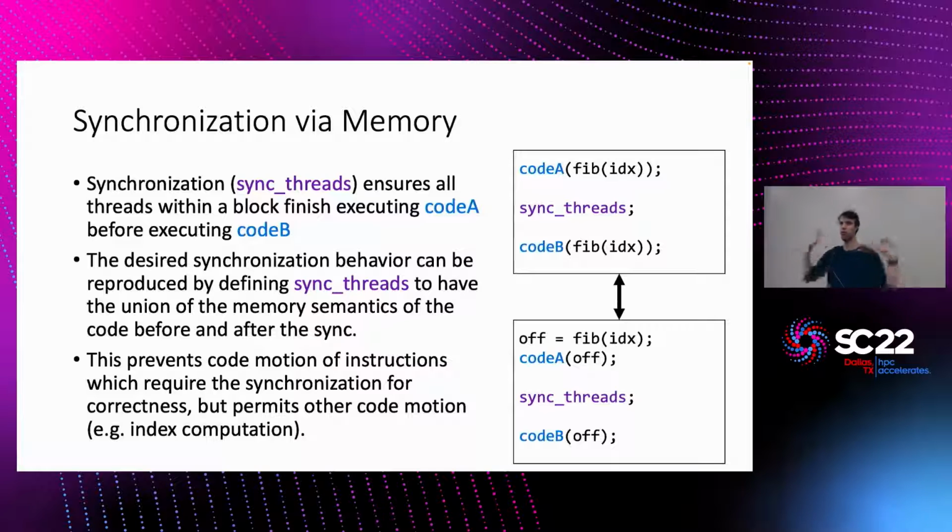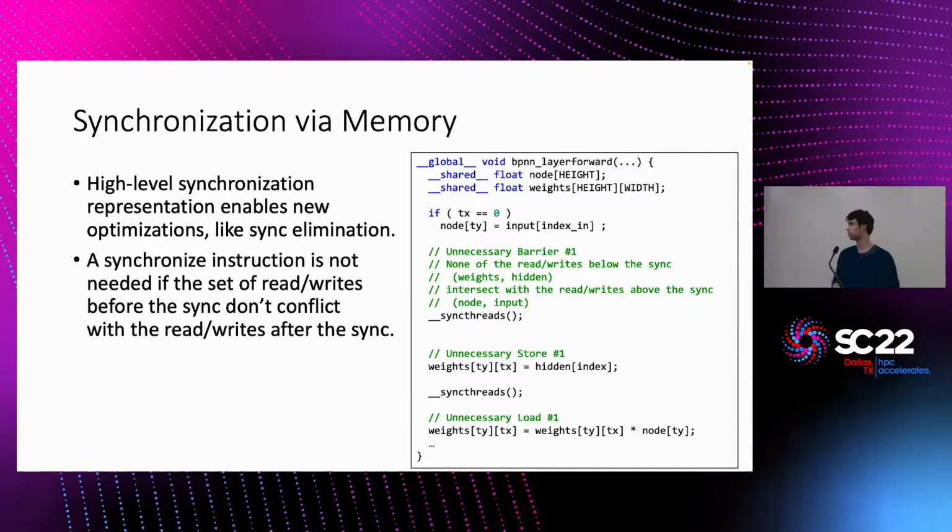Moreover, the fact that we're able to represent this as a union of different memory effects means that other parallel-specific optimizations, such as getting rid of synchronization, moving synchronization, or otherwise doing optimizations on it, are relatively easy to understand and represent. In the case of getting rid of synchronization, that's equivalent to showing that the memory effects of that individual synchronization instruction is the empty set, meaning that it wouldn't have any actual impact on the code that you're synchronizing.